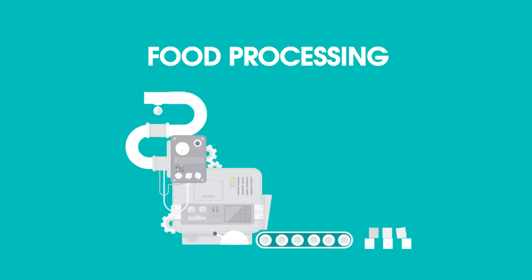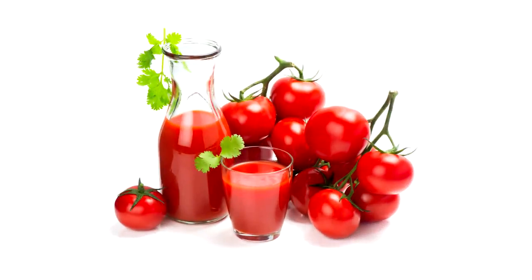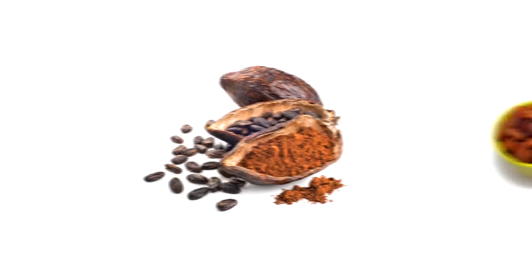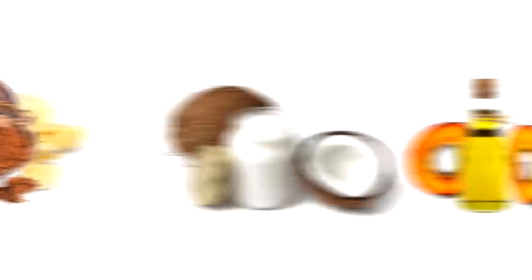Sometimes though, processing can make foods healthier. For example, tomato appears to be the one common juice that may actually be healthier than the whole fruit. The processing of tomato products boosts the availability of the antioxidant red pigment by as much as five-fold. Similarly, the removal of fat from cacao beans to make cocoa powder improves the nutritional profile, since cocoa butter is one of the rare saturated plant fats, along with coconut and palm kernel oils, that may raise cholesterol.